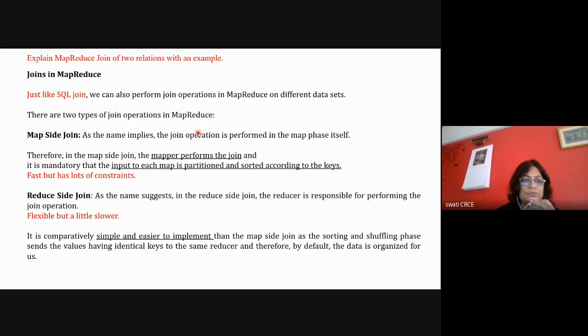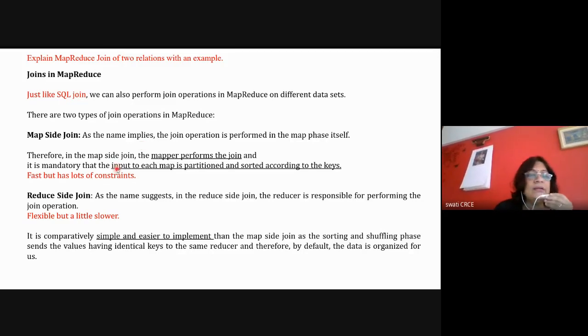Now, I'm assuming that all of you have gone through the mapper and reducer slides and are thorough with the working of mapper and reducer, at least with respect to the word count problem or the matrix multiplication problem. Only then will you be able to understand today's lecture. The mapper and reducers run at different data nodes, under the task tracker of that machine.